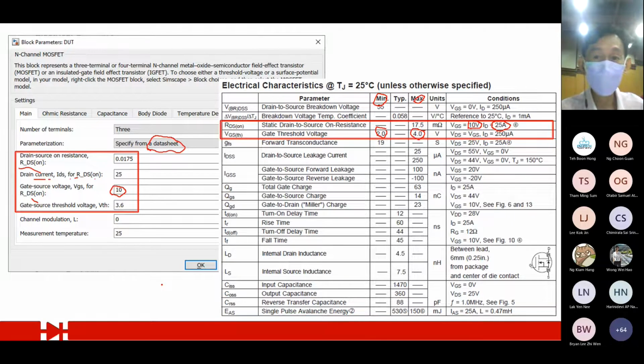You don't ask me, sir, what is the value of RDS? It's inside the data sheet. So this is important. You must know how to read the data sheet in order to obtain the information you want to answer my questions.